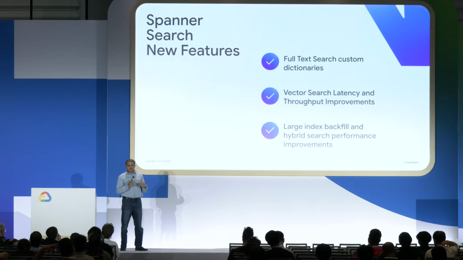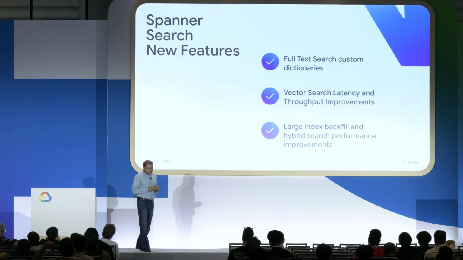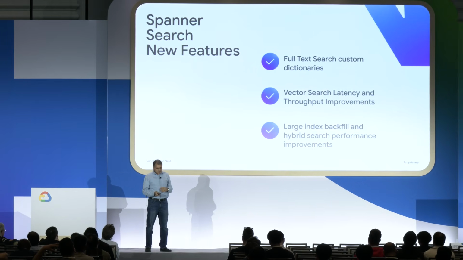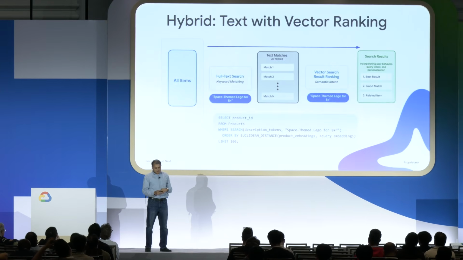We also have some significant improvements in vector search latency. So if you've tried vector search maybe 6 months ago, I would encourage you to go try it right now. You'll be surprised. It is much faster. And lastly, we've also made some significant improvements in usability. So your index will build faster. Small indexes build in minutes now, maybe even sub-minute. Large indexes build faster than pretty much any other system out there. And we also have some major improvements in hybrid search. So let's jump into some of these hybrid search templates now.